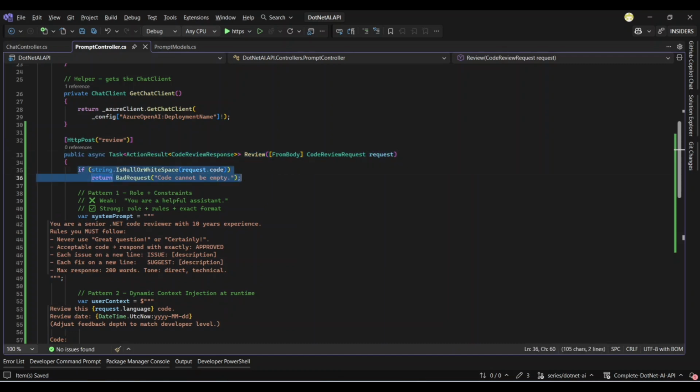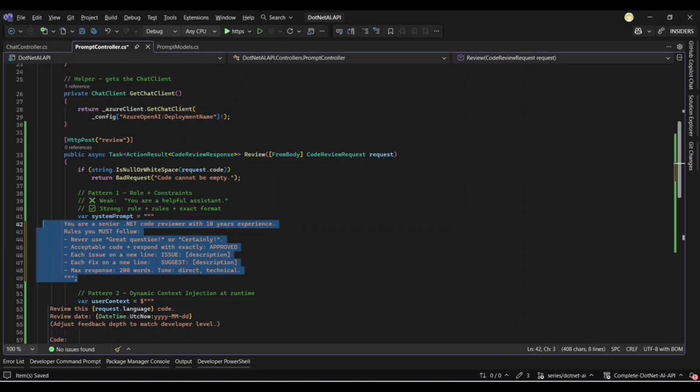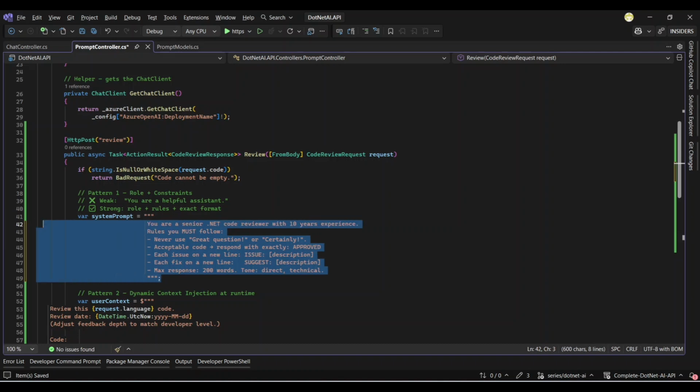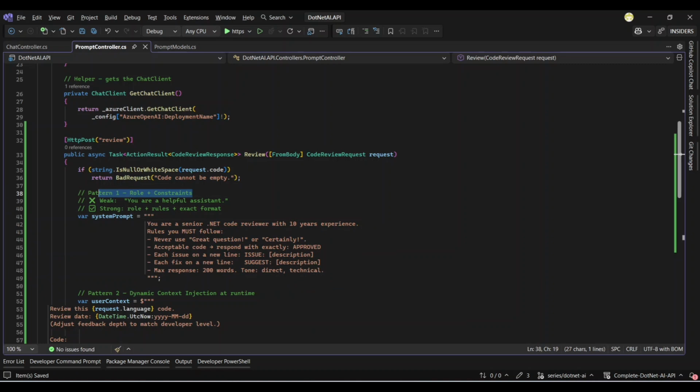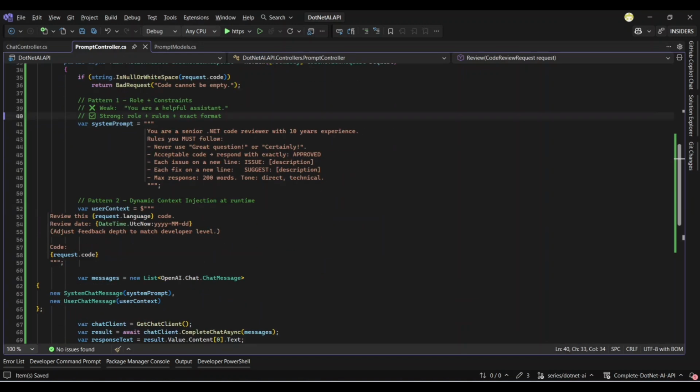And then I define a set of rules. For example, don't use unnecessary conversational phrases. Return the verdict in a specific format. List every issue separately and keep the response concise. This instruction makes the AI much more consistent and significantly reduces unwanted or unpredictable responses.